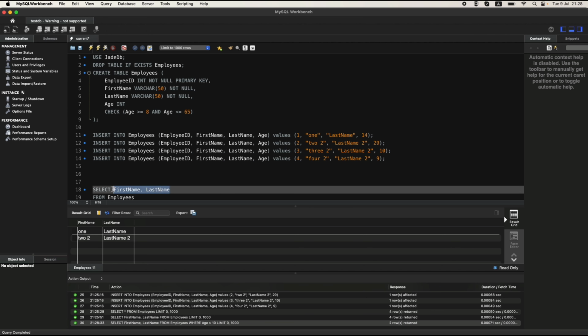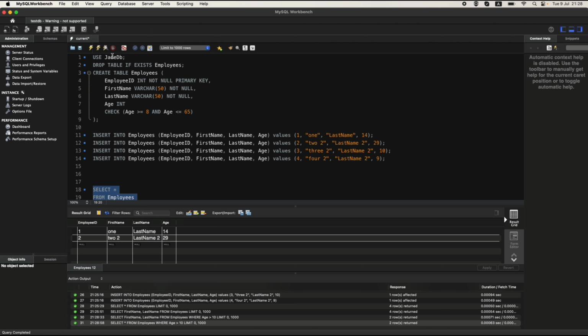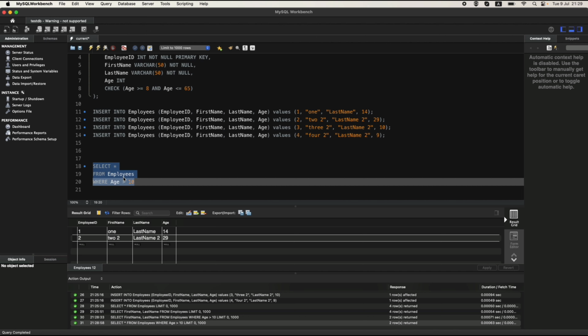I will select the star symbol to see our result, so it is easier to check. Okay, the ages here are all larger than 10. Or you can put less than or equal here, so we call this a condition or expression.